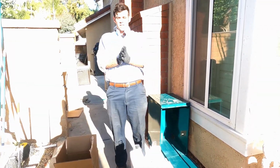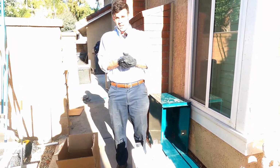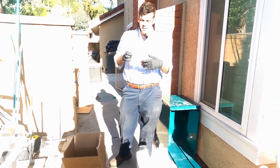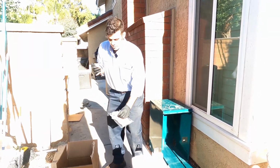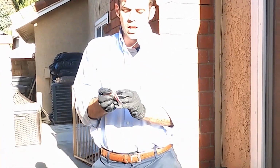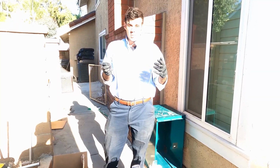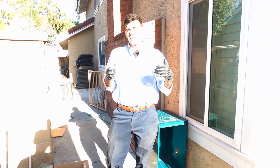Make sure that the rodents actually figure out that this is a place where they need to be. Our favorite to use, proven time and time again the most successful, is bacon. Take a strip of bacon out. I also like to rub it all over my gloves. First off, always wear gloves when you bait and trap. Rodents don't like the human scent. They pick up on it very easily.